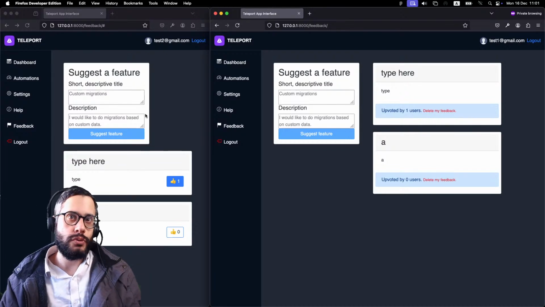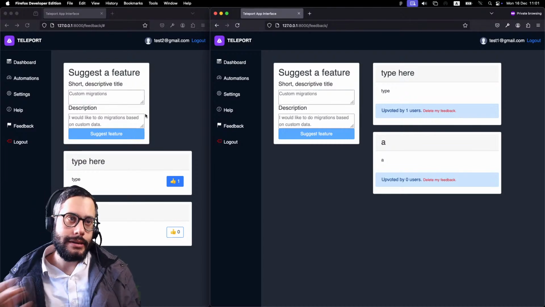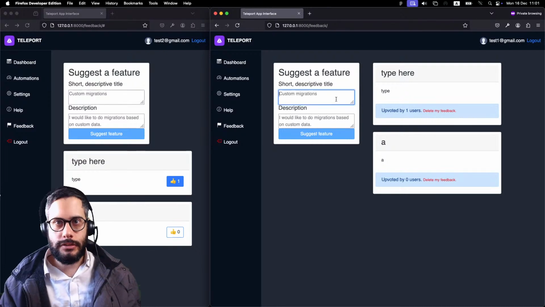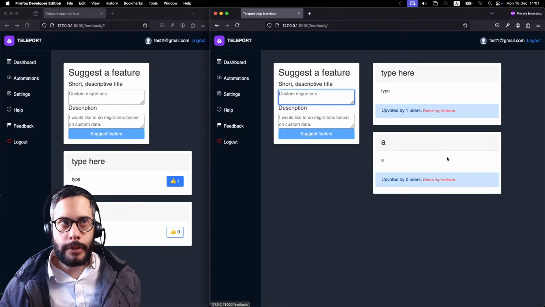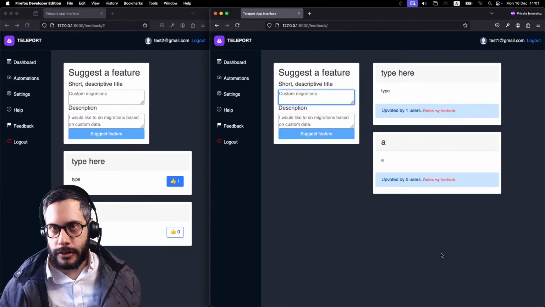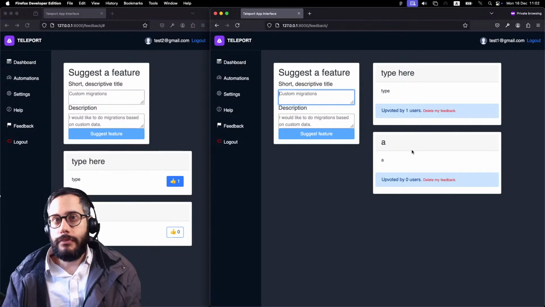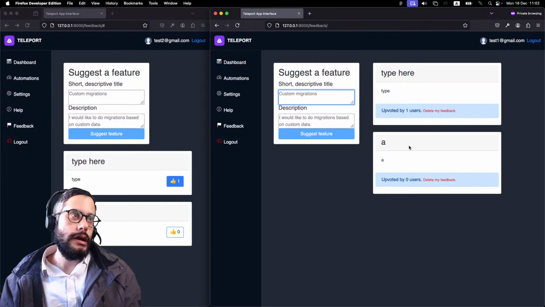I don't think that it's worth the investment right now in terms of the time, because I don't really need that. I just need people to come in here and say, hey, I have this issue that I want you to resolve, add this feature to the app, suggest it, and move on. Maybe they see something interesting here, so they'll upvote it. Other than that, there isn't really any need for real-time updating of these cards. Maybe it's something for the future to improve on, but for now I think we are good here.